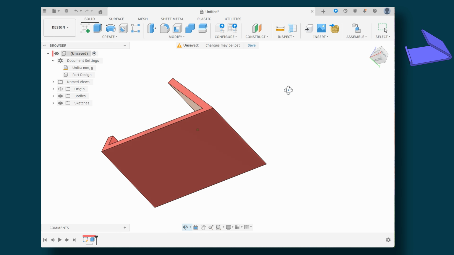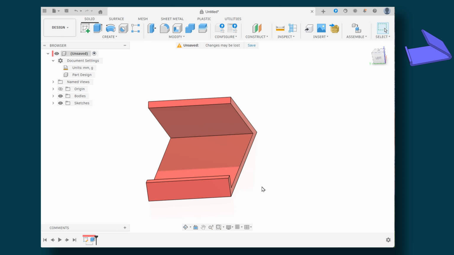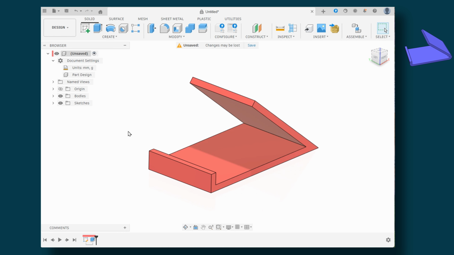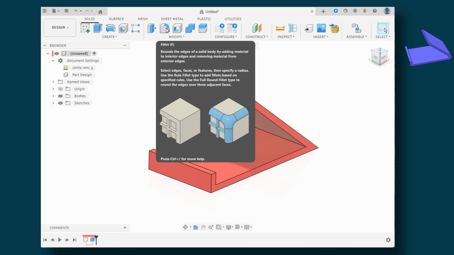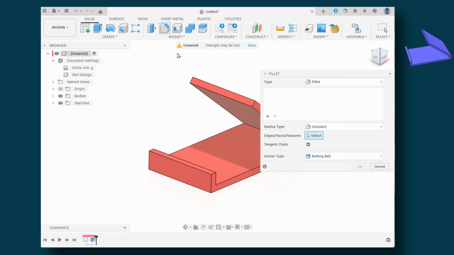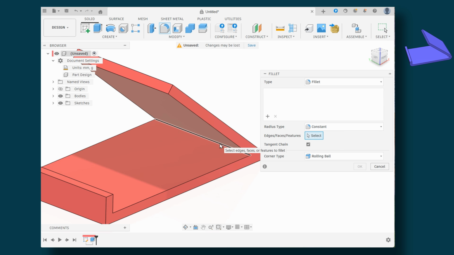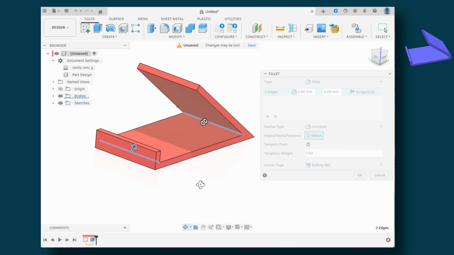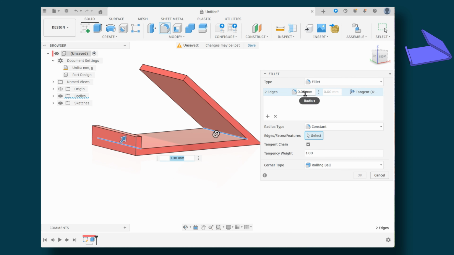The last step is to add fillets, also called radius. Click Fillet and select the two inner edges. Set them to 2 millimeters.